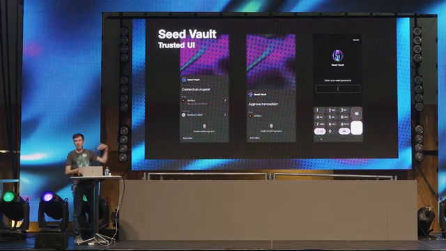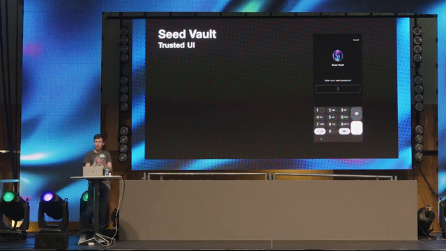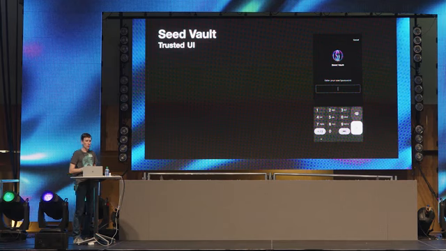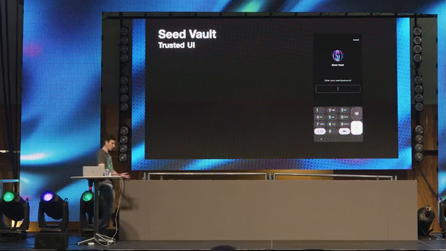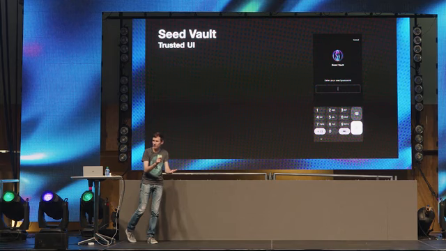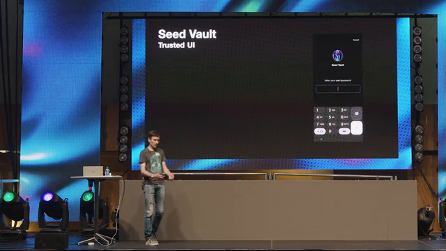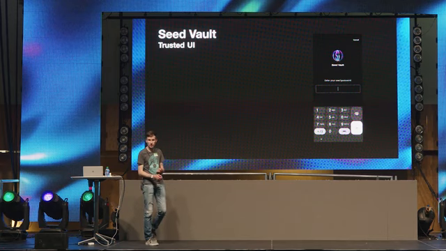So here's a flow where maybe you're sending a transaction on the network and you're being asked to approve it with some seed in the Seed Vault. And then at the very last step on the right side, it asks you to type in your password to unlock that seed, to decrypt it. Well, you may worry that your device is compromised in some way. What if something was able to get onto your device that could take a screenshot at the moment you're tapping in your PIN? Or what if there was something just installed on your device that could watch where you tap on the screen and then infer what your PIN is?